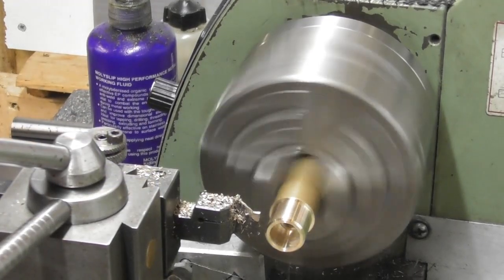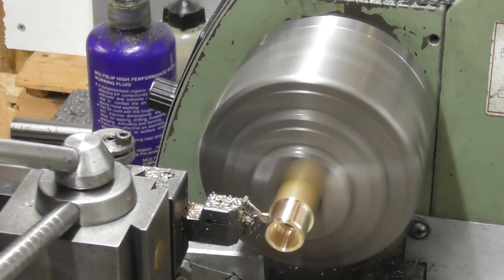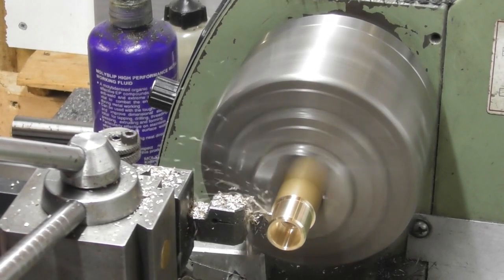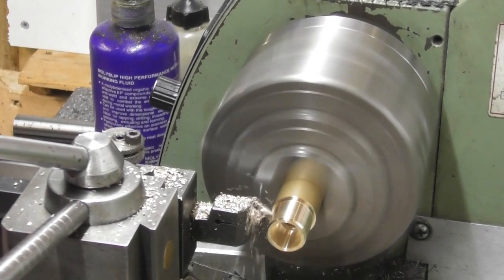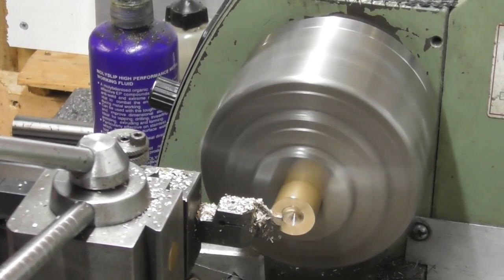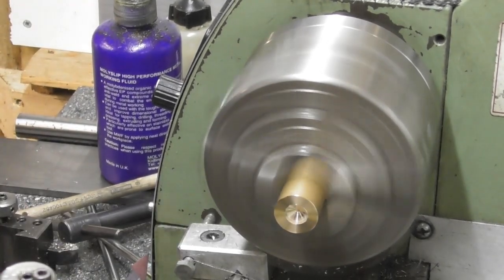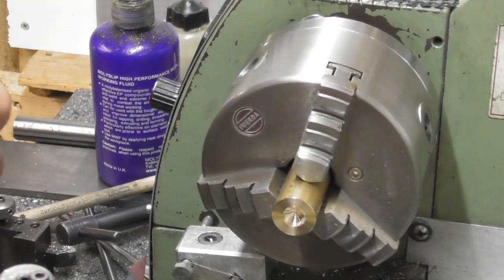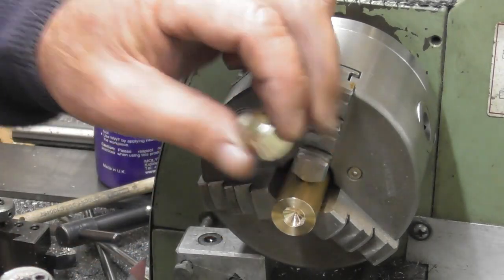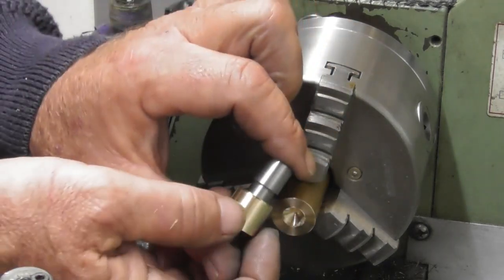So I've set my parting tool up on what looks like a reasonable depth. It's a little fast. I do have the opportunity to turn the end of this afterwards. There she blows. Okay, so you can probably see that little burr that was in there. I'll just dress that out with a needle file. And the part should, when that burr is gone, slide down into there.